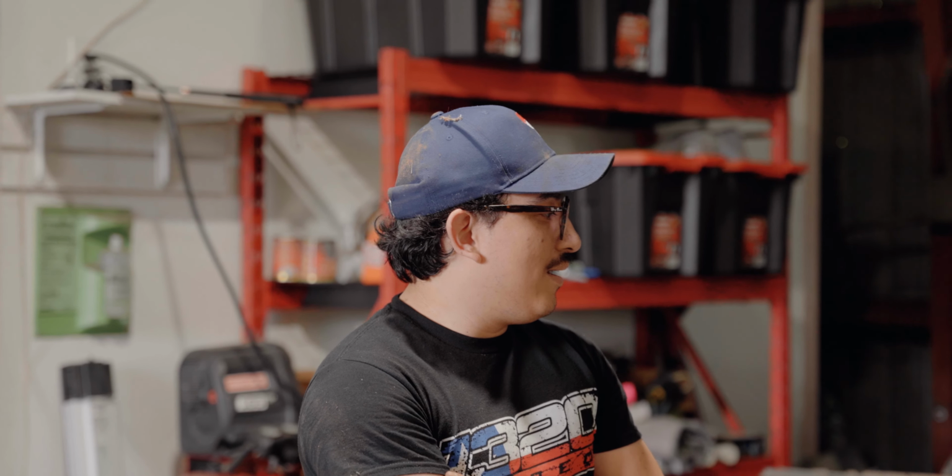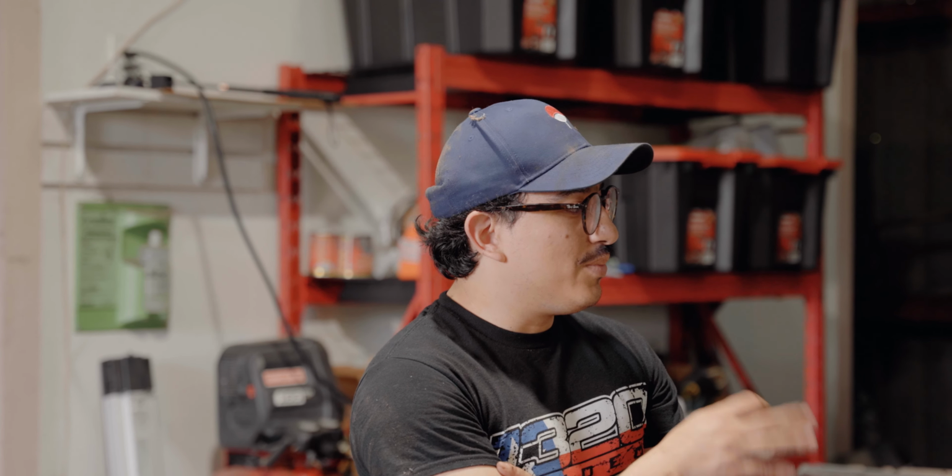So it's bolted on now. Good news with that. Everything went pretty well with tie rods and everything else. The only issue we did have is we need a certain tool to take out the inner tie rod, but that's something we can get later on. Other than that, T3 tuning parts went in perfectly. The only thing I wish I had were bushings. We're gonna have to get some bushings for that, but it's all good.